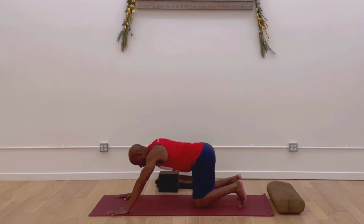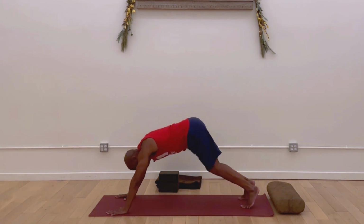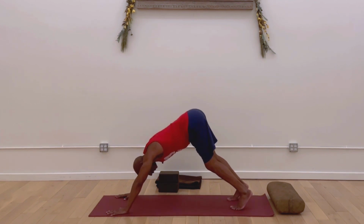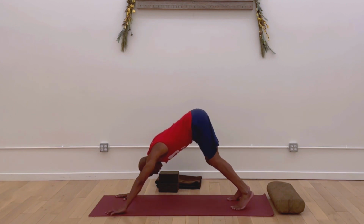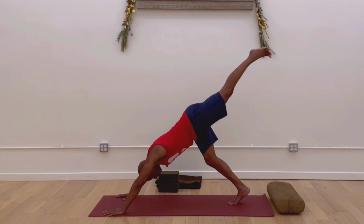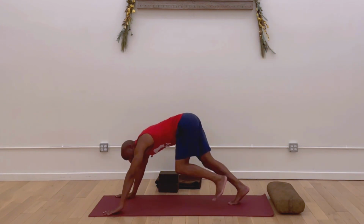Tuck your toes. Lift knees and hips. There's our downward facing dog. Stepping into place. Stepping the right foot to center. Inhale, extend left leg into the air. Exhale, left foot to the top of the mat.